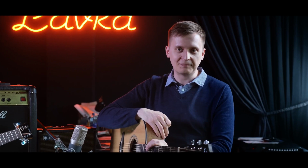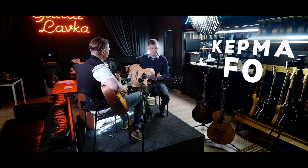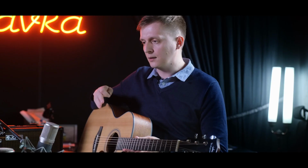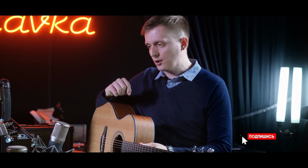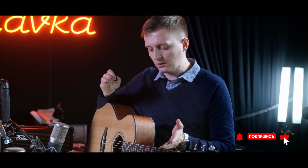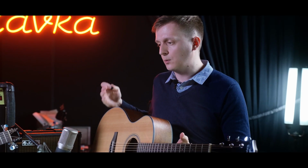Well, here we go. Vitaly, you and I have a Kepma F0 model in our hands. This is the most basic model, with a solid top deck. There is also a transacoustic sensor on board. In general, what can you say about your impressions of this model from a musician's point of view?